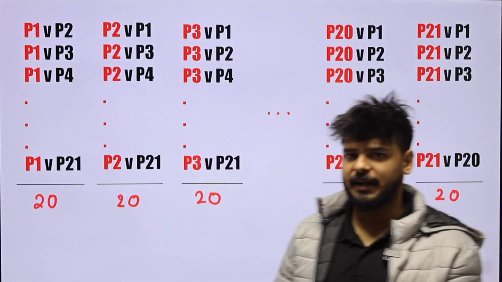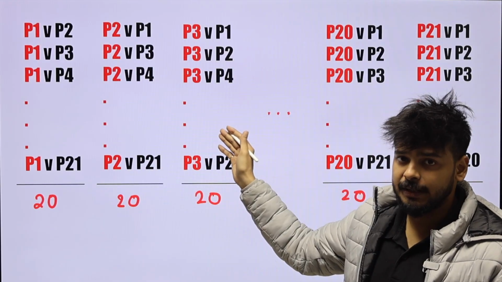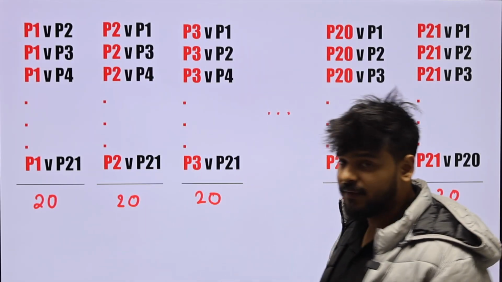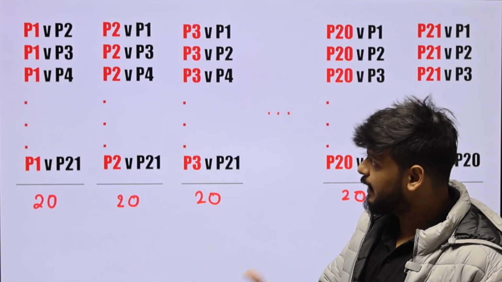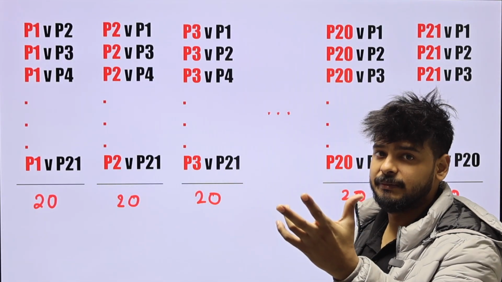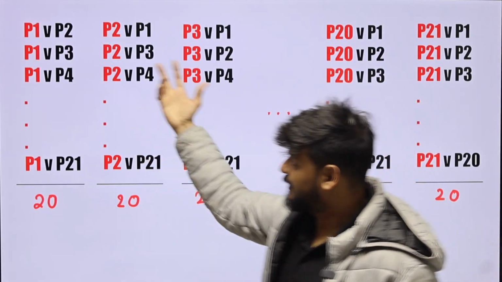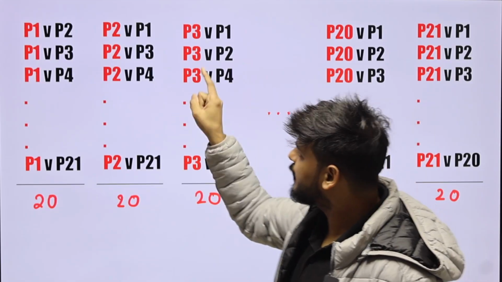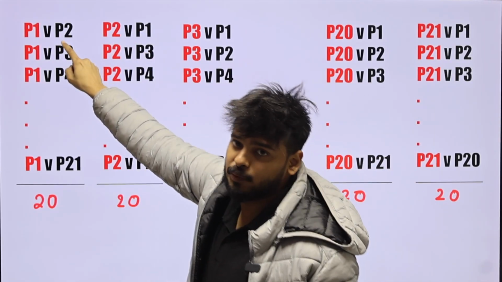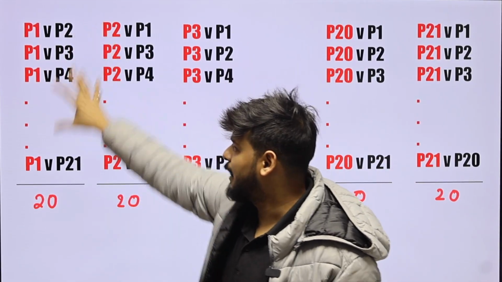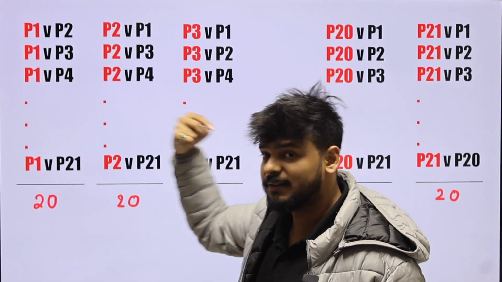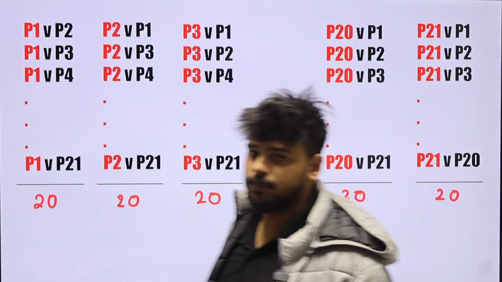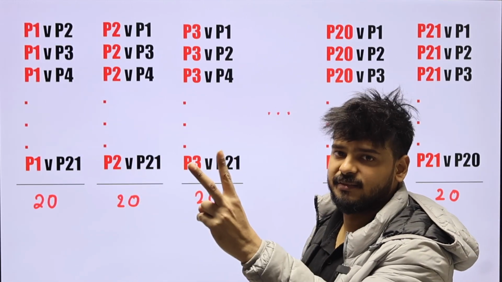Now we know that is not the correct answer because we are overcounting. But how much are we actually overcounting? When I simply multiply 20 times 21, the answer that I'll get is exactly double counted. Do you realize that? Pick a game. Let's say player 1 versus player 2. When we did do this 20 times 21, how many times did this particular game get counted? It got counted once as a game played by player 1, and it got counted the second time as a game played by player 2. So this particular game, player 1 versus player 2, is getting counted twice.